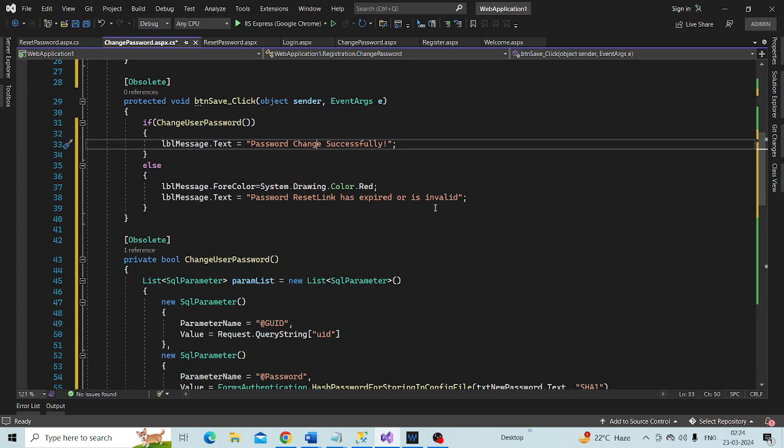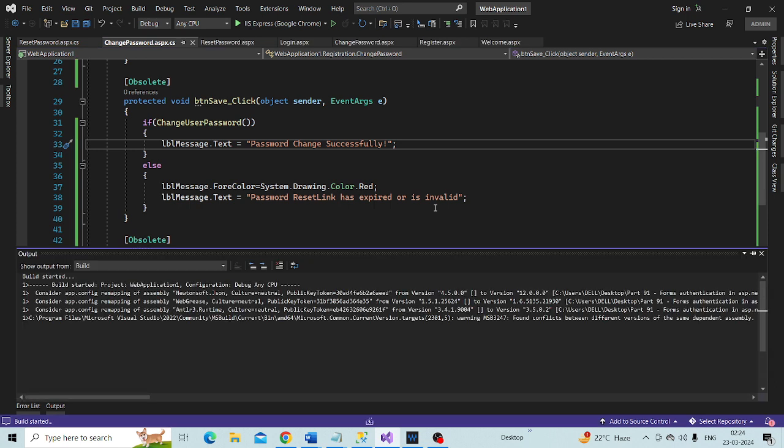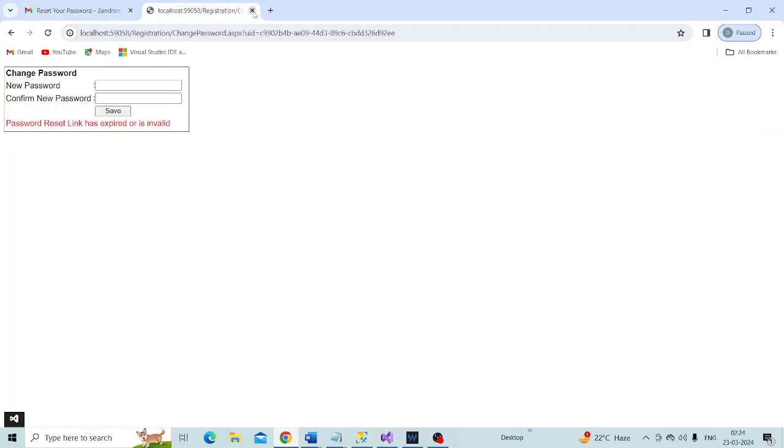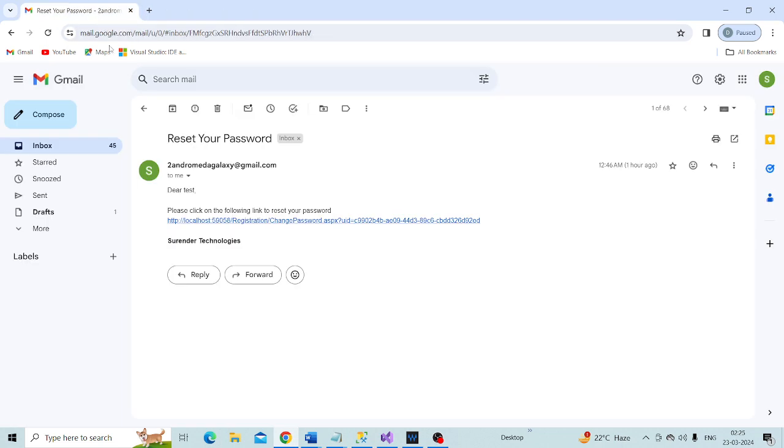Control Shift B. Now let's go back to our email and click on this password reset link.